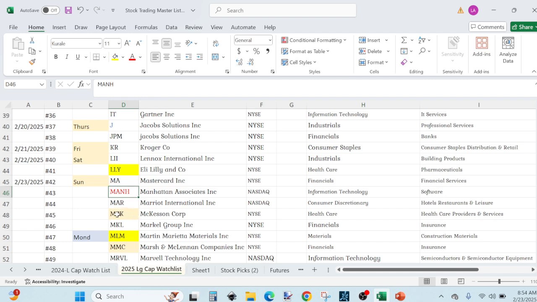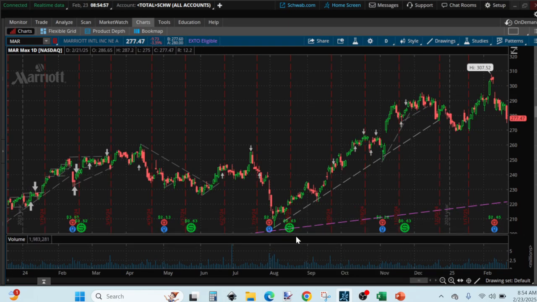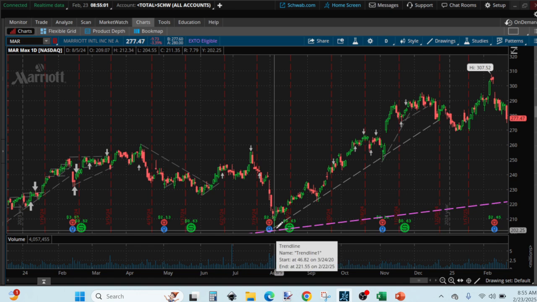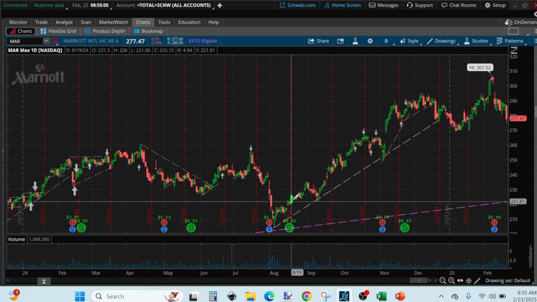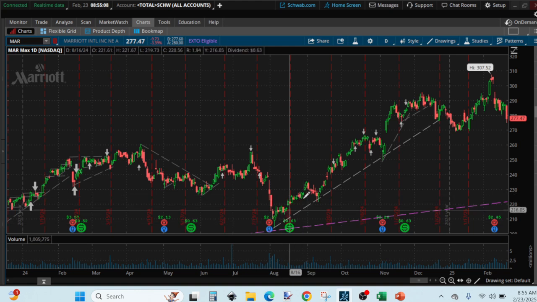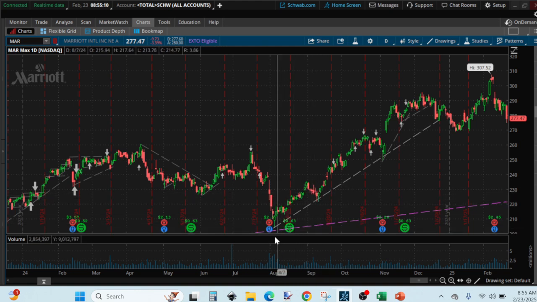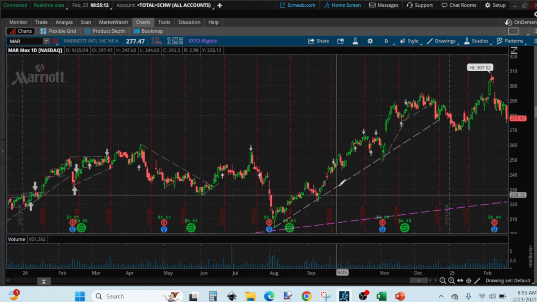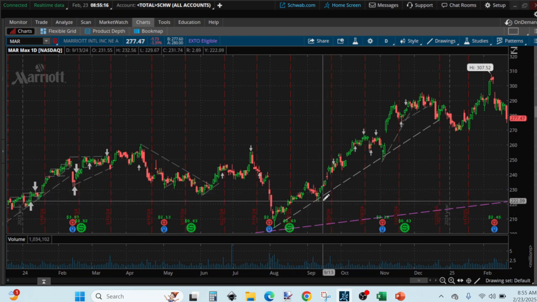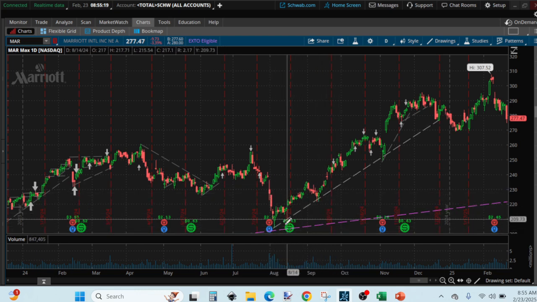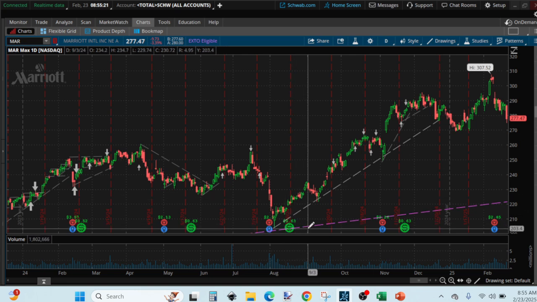So MCK, we purchased it already. But again, if you do not catch it at that area, the short trend line that we use, you can catch it any time. It's just that those large caps do not fluctuate widely quickly. Therefore, you can still have plenty of time to get in, if that makes sense. But catching it around the trend line gives you the opportunity to buy at the lowest price.